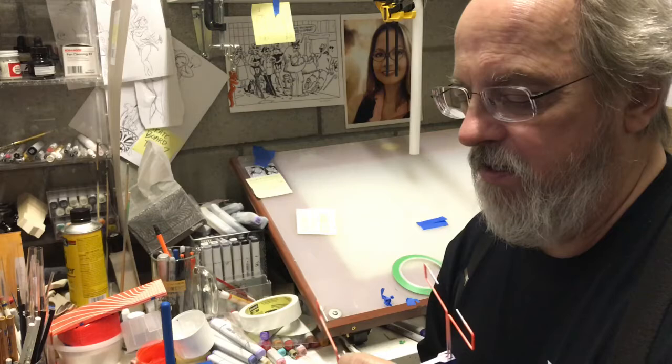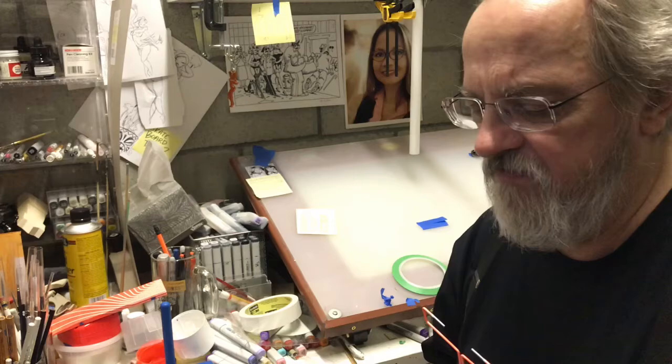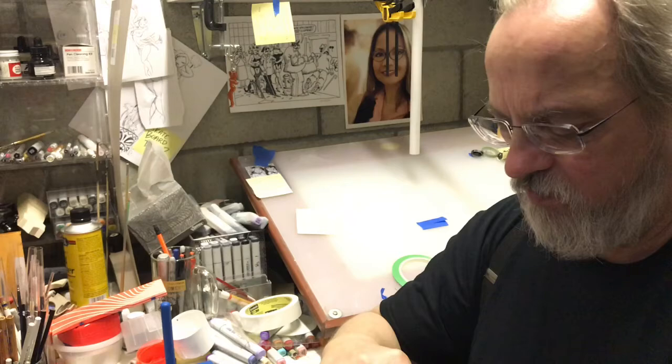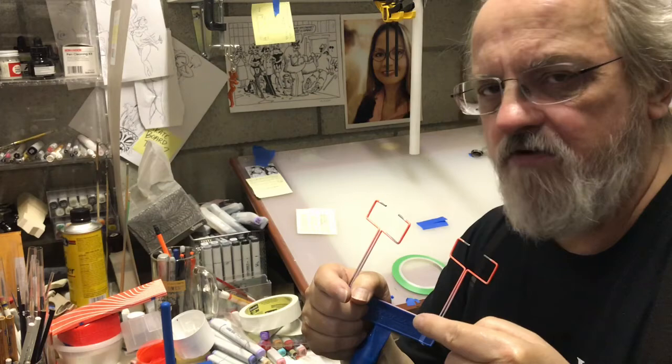An important thing I discovered when I put the tool together, and I did mention it early on, but I'll mention it again, is the ends of these wires are snipped off. So they have some sharp edges in places. So if you take a fine file and a little bit of sandpaper, and just work around the very end where it has a few little sharp edges, it'll help round off the ends of the wires just a little bit, which will actually let them get into your axle holes a little bit more easily.